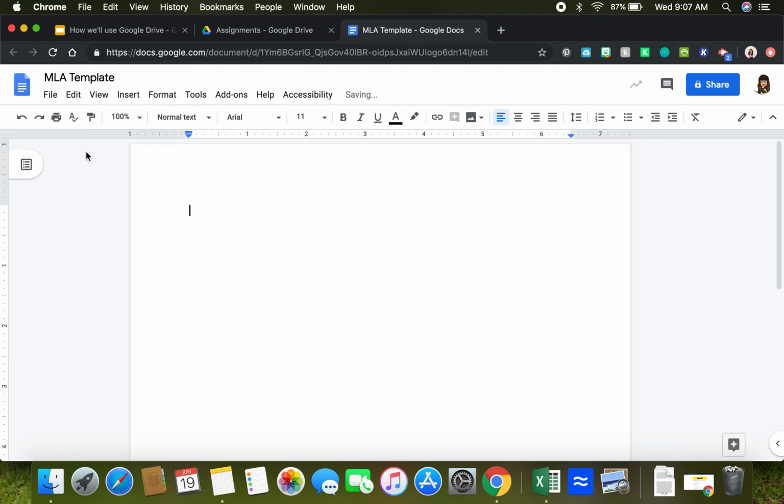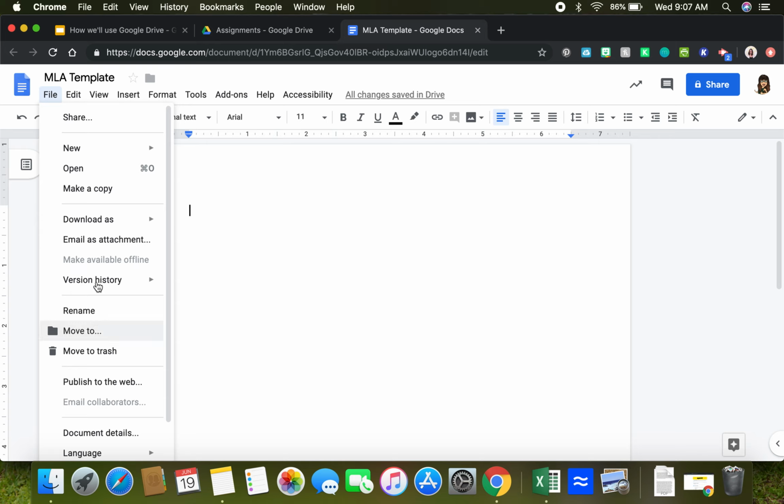Now, every time you go to write a paper, what you'll do is go to this MLA template, open it, go to File, and make a copy. It'll be called Copy of MLA Template. And then you change the name of that paper to whatever the paper is you're writing, but this is always going to be here for you.